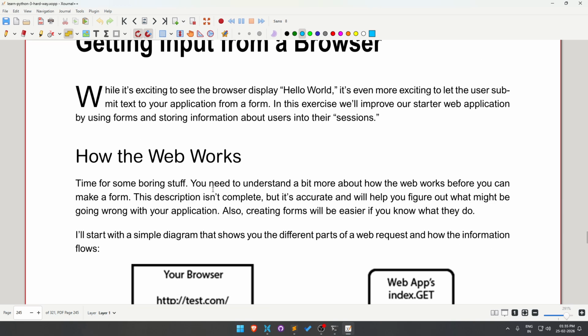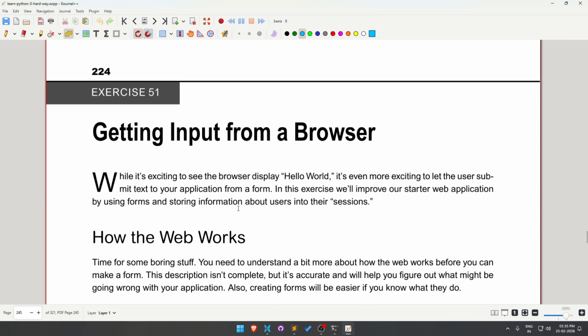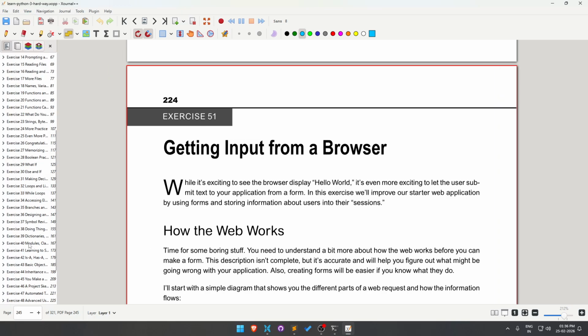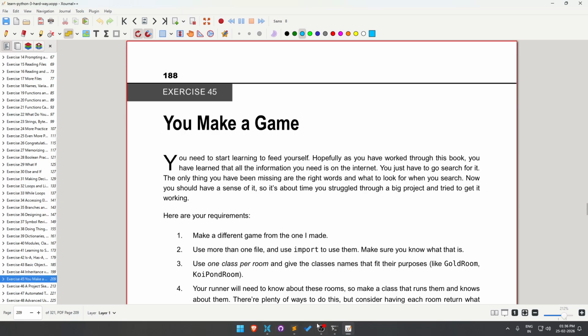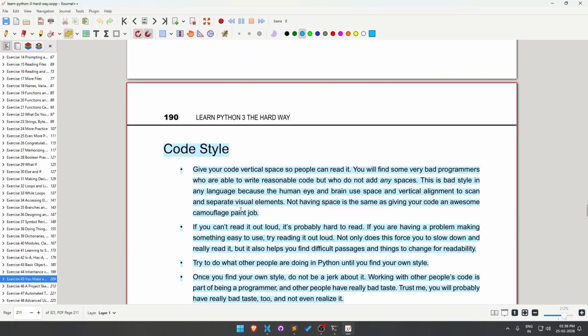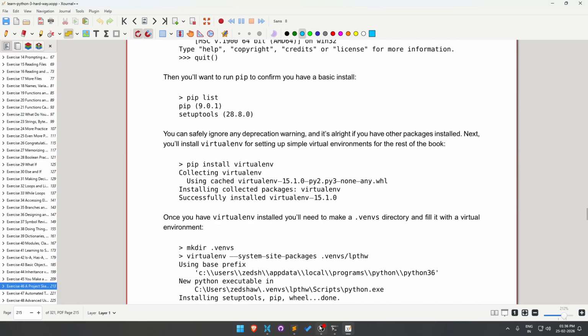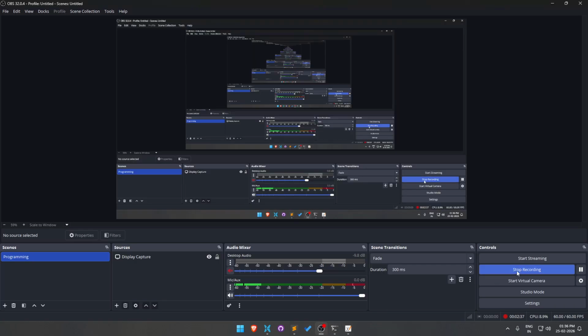Did I not do that? View ratio sidebar. Yeah, you make it. Okay, exercise 45, right? Project skeleton.